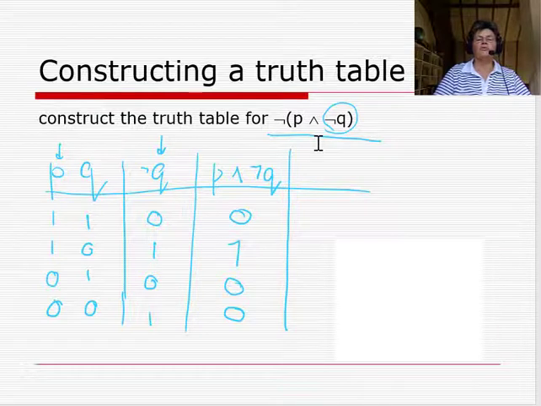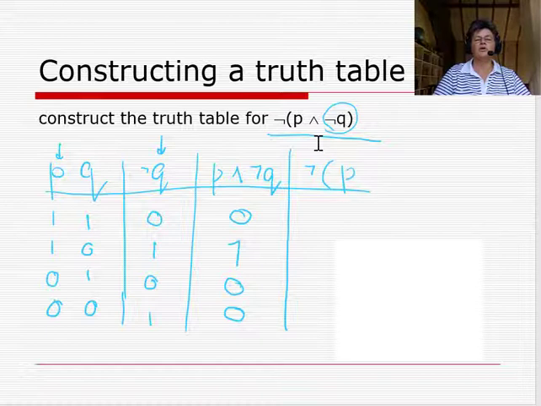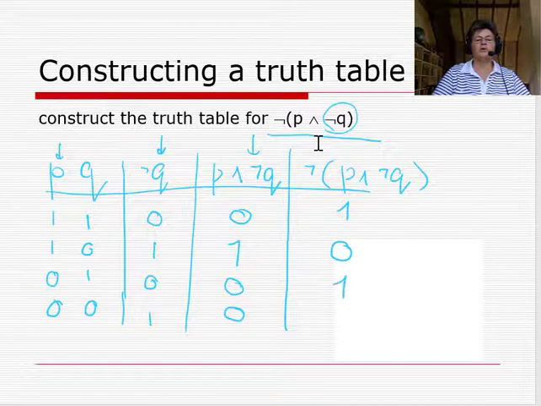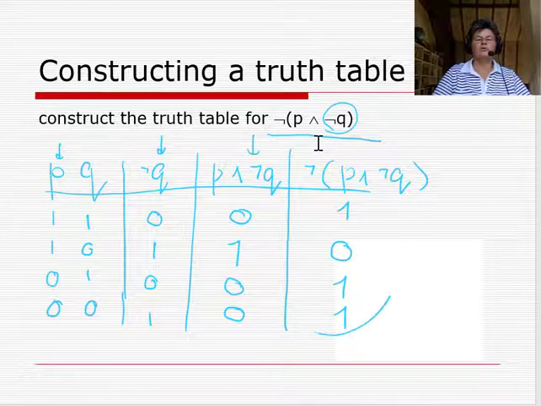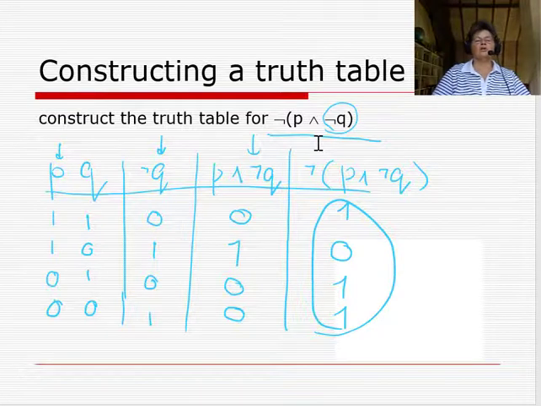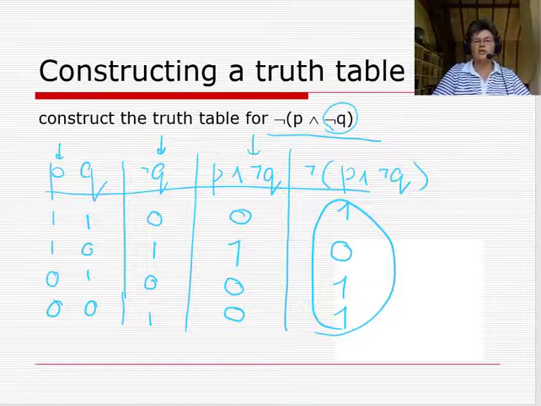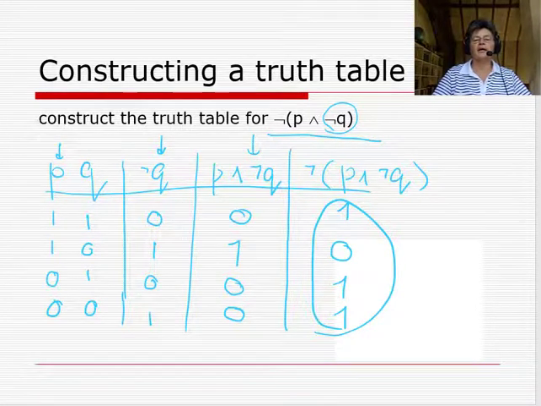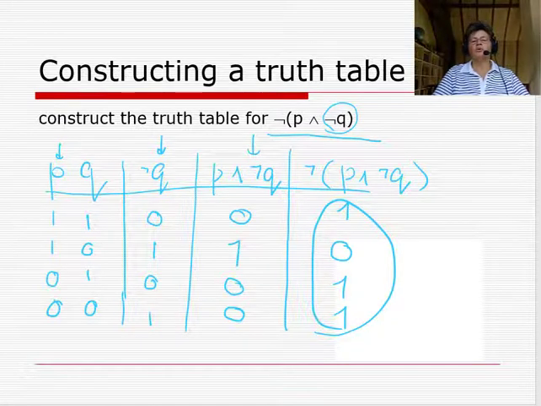Then we have one thing left, and that's the not in front of the complete package. So not, P and not Q. So then we'll just look at the last column, and wherever there's a 0 we put a 1, when there's a 1 we put a 0, etc. So the total answer is this column. So now we know when this complete compound statement with a combination of a negation and a conjunction gives us true or false. And you see we've worked with brackets, but it's also nice to know the priority rules.